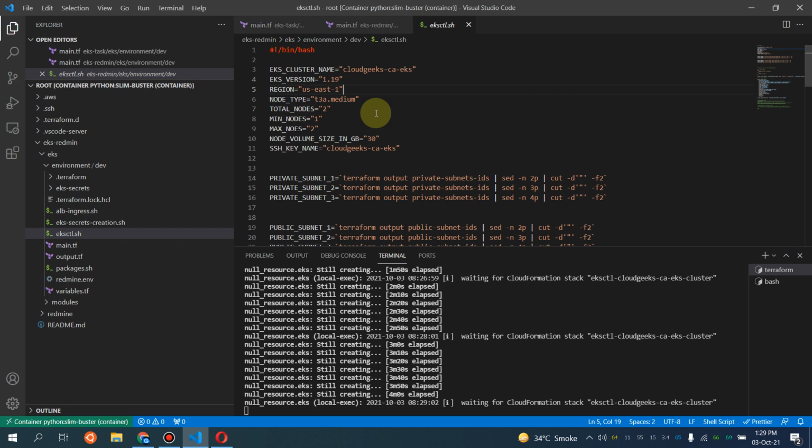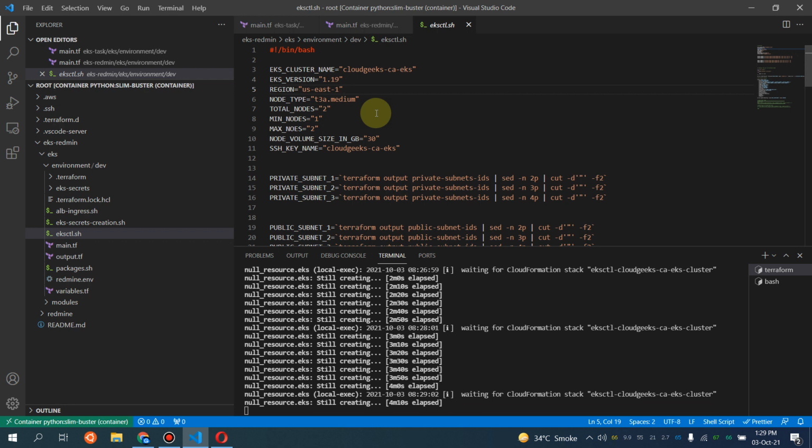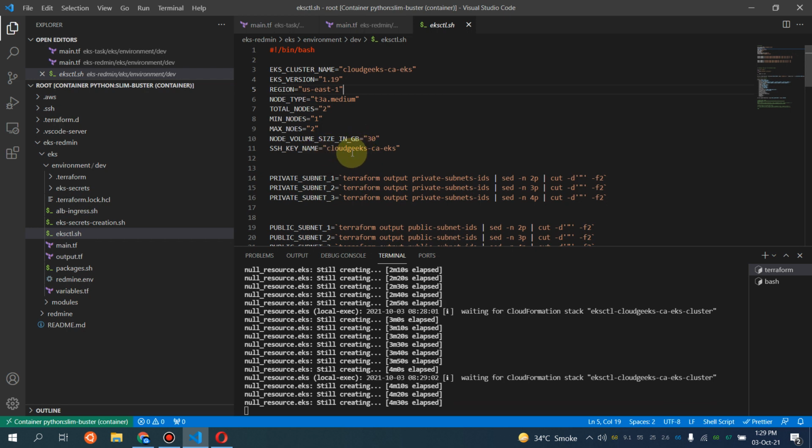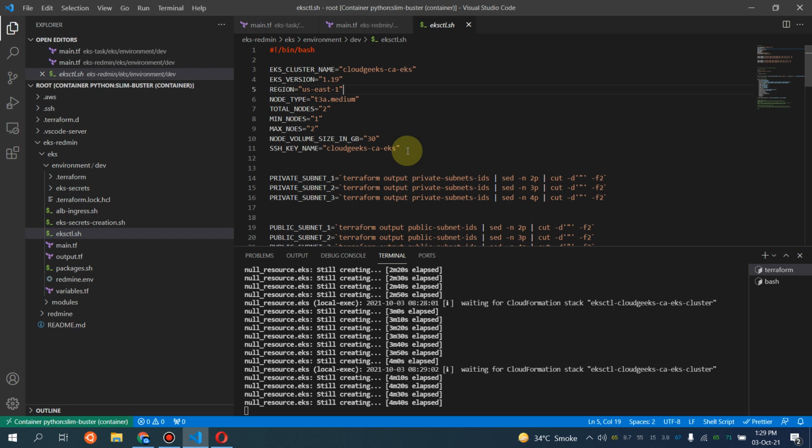So if you're looking to deploy many clusters in dev or staging environment, okay, these are the node type, T3 medium, two nodes I'm going to use, and max nodes is going to be 2. So 30 GB is going to be the volume, and this is the SSH key name which I want to have for my EC2 machines, so I can do the SSH as well.